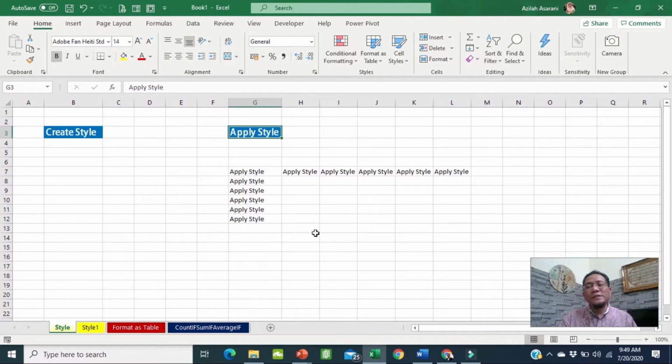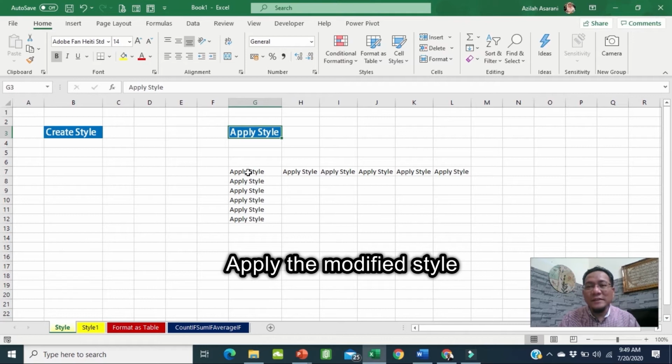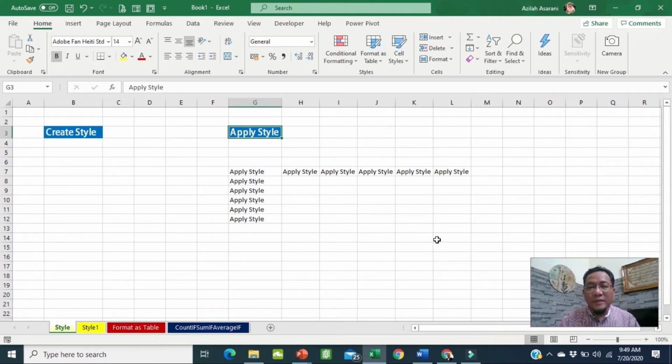The advantage of using style is that when you have multiple worksheets in different formats and you would like to customize them across worksheets, this will be the best solution.